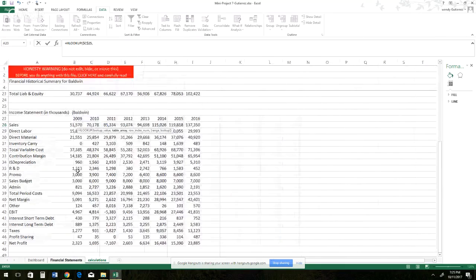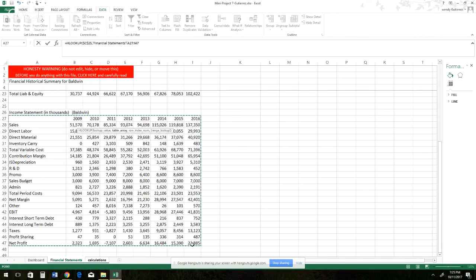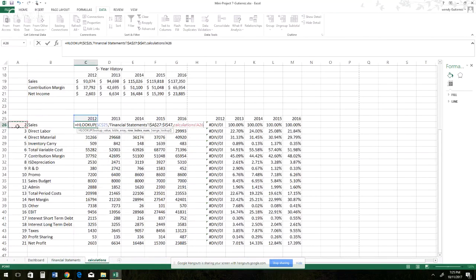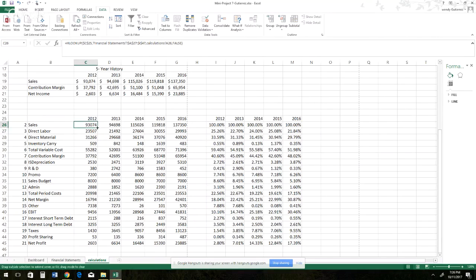Select the chart, anchor it, comma. And it has to say calculations 826, comma, false. And it gives me the number. And when I go down, it has everything. Okay.